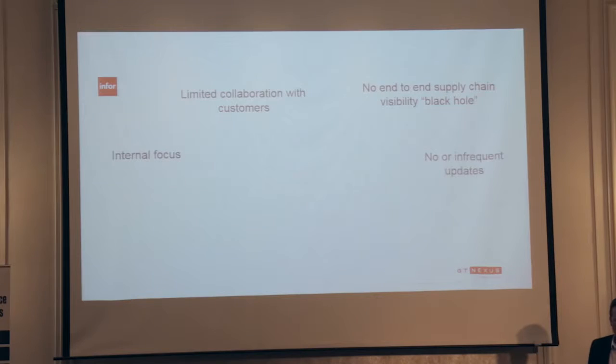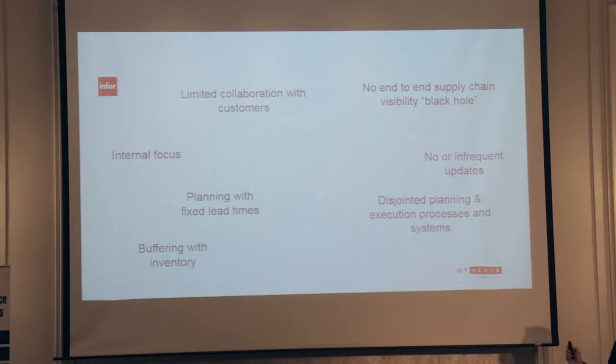So these are things that we've really started to look at over the last 20 years in terms of what we call sales and operations planning and integrated business planning. And I think things such as fixed lead times, where you're buffering with inventory, we've already talked about this sort of thing. But also one key element of sales and operations planning and integrated business planning is that very few organizations are actually talking to extended partners of their supply chain, so not talking to their suppliers, not potentially talking to their customers within this process.